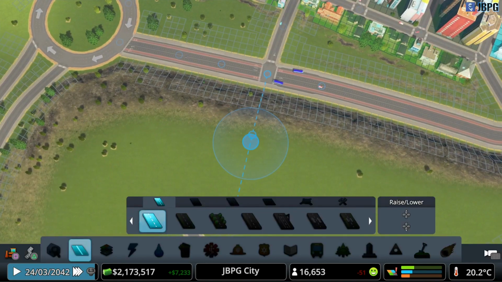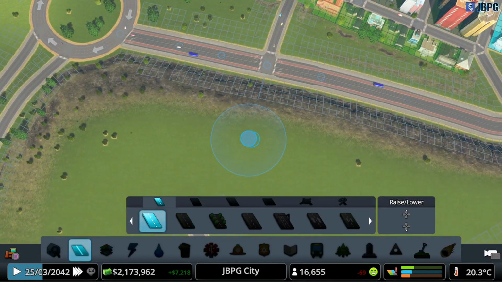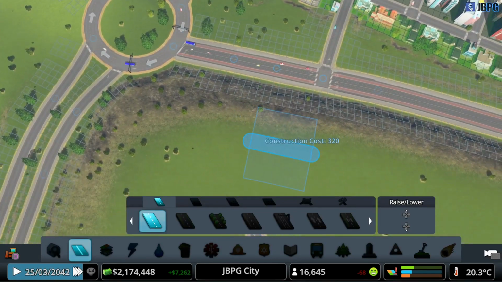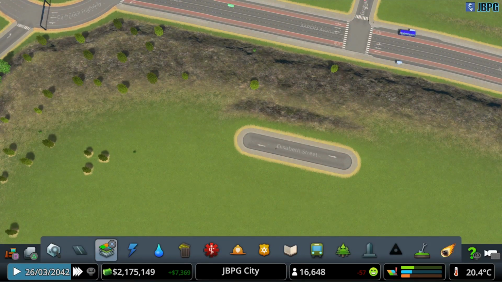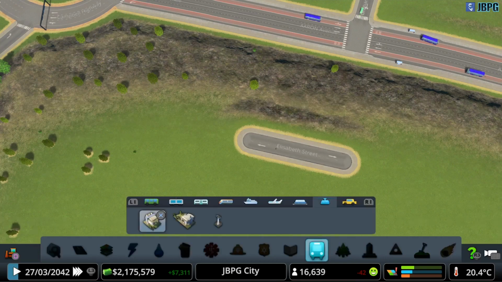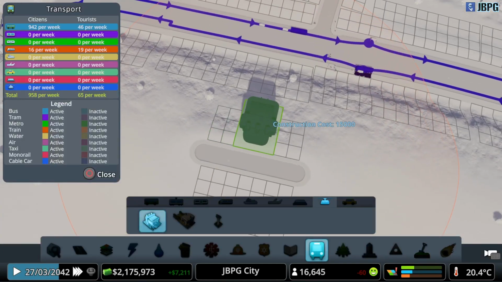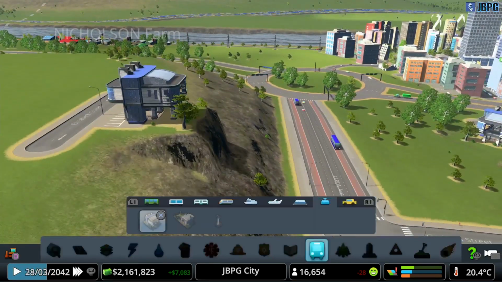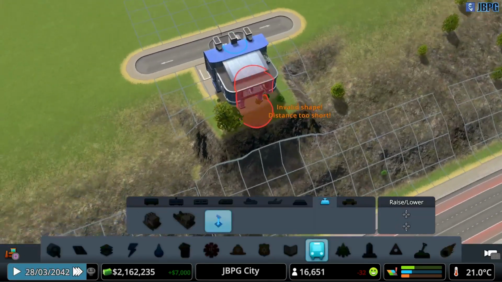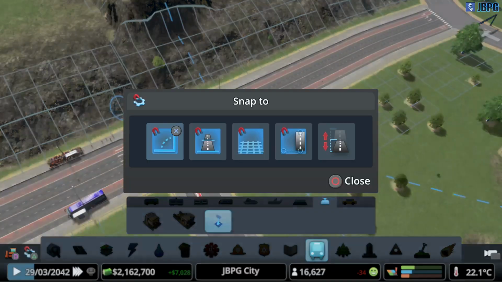So somewhere along here, if I just put a little side road in here like that. And this is not necessarily going to be a permanent addition just here, but we want to play about with some of these new features from mass transit, so let's play about with them.